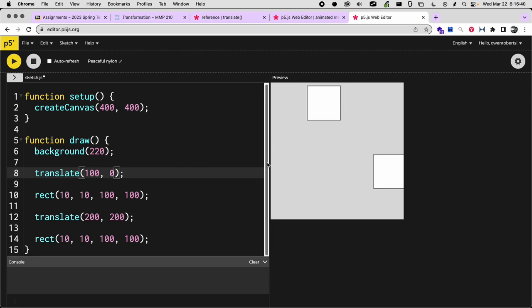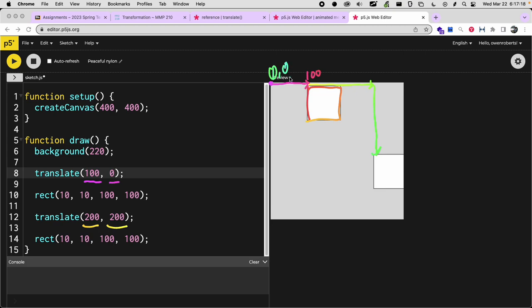So you can see that the first rectangle is just using the first translate. So I start at 0, 0, which is here. And then the first translate is just x goes over by 100 and y is 0. So I move to 100x, which is right here. And then I draw my first rectangle at 10x, 10y. And then I'm translating again. So this translate adds on to the first translate. So I'm going another 200 this way and then 200 down. So I'm moving each time, the 0, 0, the origin of my canvas, is moving.